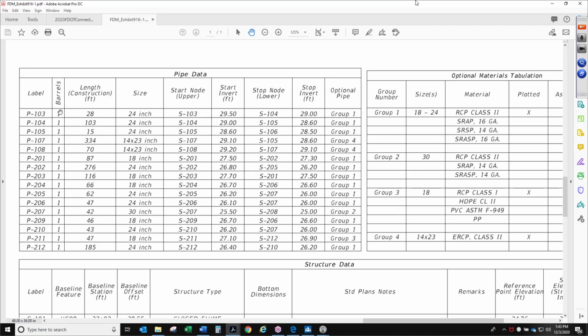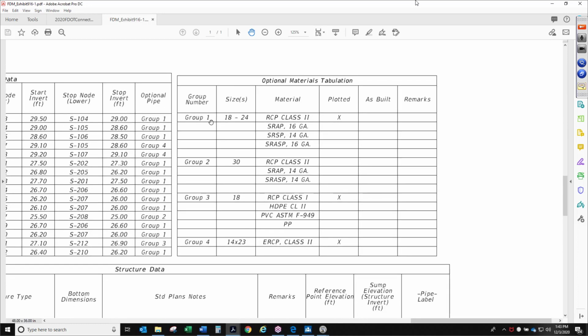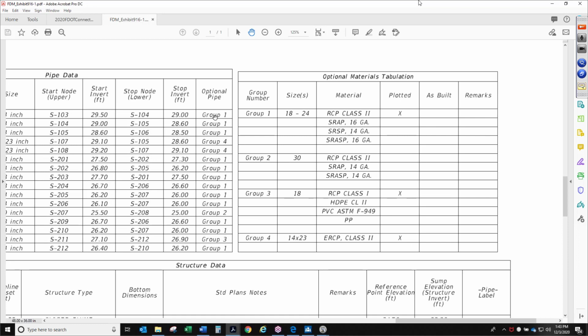The pipes have a data field to select a group number for the optional pipe that it's associated with. And then there's going to be a separate table that clarifies what group 1 means. Okay, it's 18 to 24-inch pipes with these particular materials. That way the database is somewhat up to date as far as the intent of the design and material.